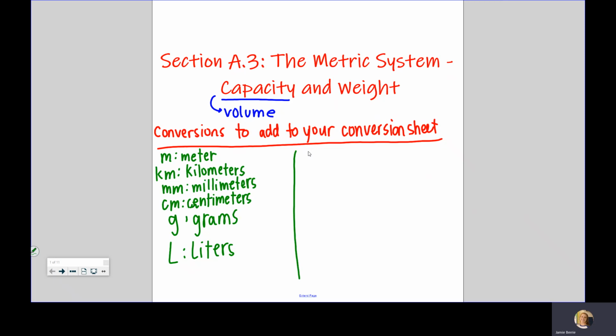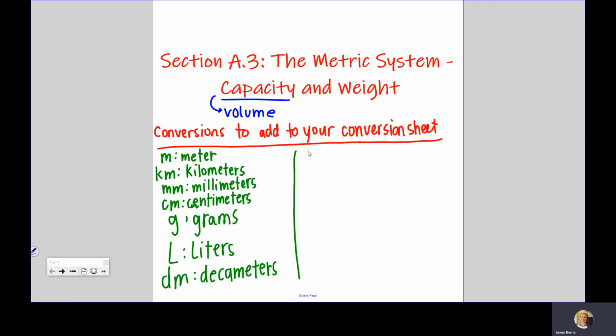Then I'll add the conversions over here. Oh, and one more, sorry. DM. Should have added it up here, but I forgot. DM is decameters. That's the one that I'm probably most or least familiar with, decameters. But there is one problem on the homework that deals with decameters. It was like CM3 to D3. Yeah, that was the one I had to look up how to convert. That's the hardest one, I think, out of the whole homework for just that chapter A stuff.